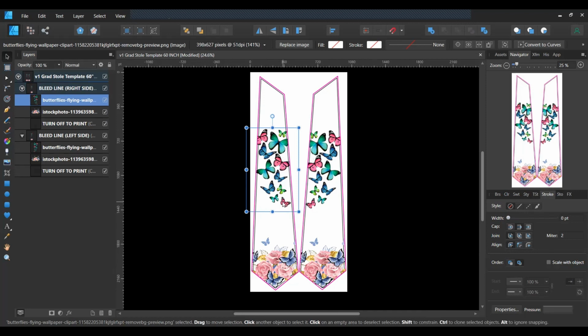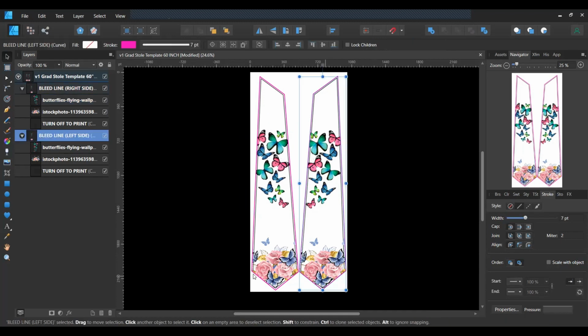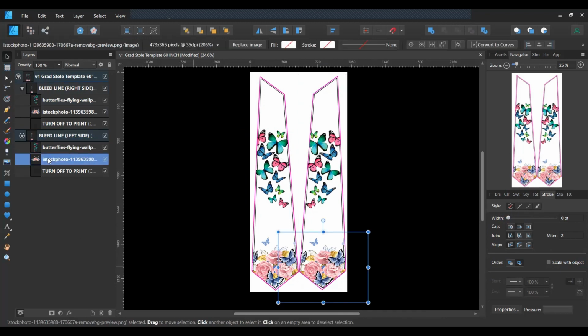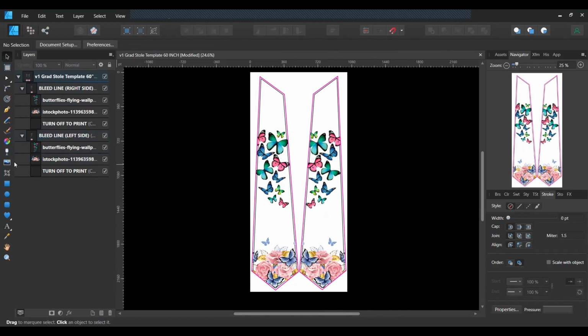So now it is flipped, just the same as that one. And I'm gonna come down here. And remember I said I was gonna flip this other one. So I'm gonna flip that and see what that looks like, okay? And I'm liking how that's looking. So I'm gonna click off of that.